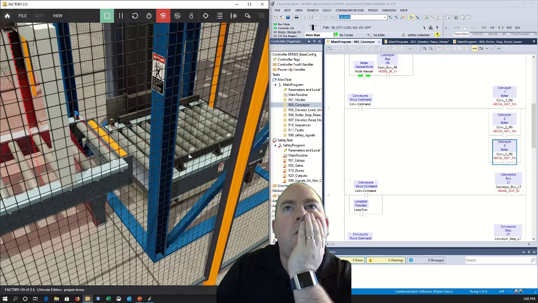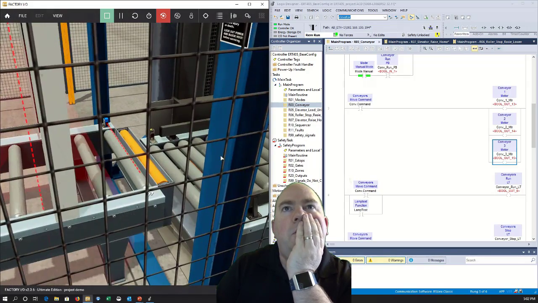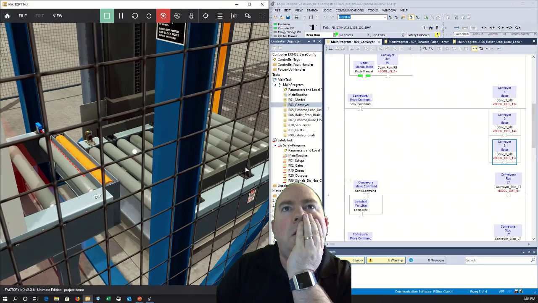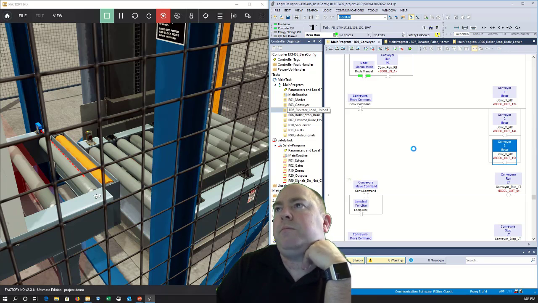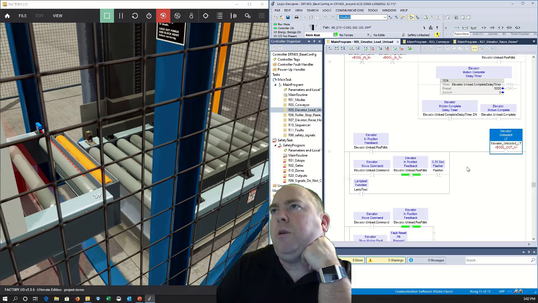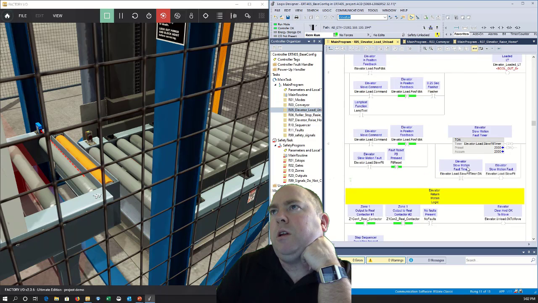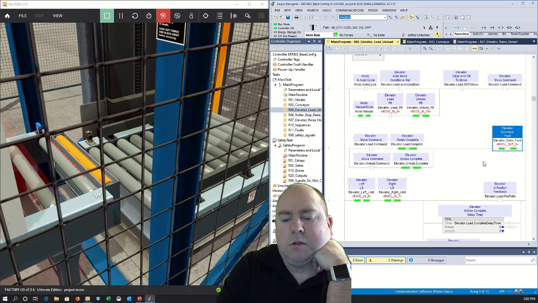Let's watch in here. We think that the load motion is going to be running this conveyor forward. Interesting.